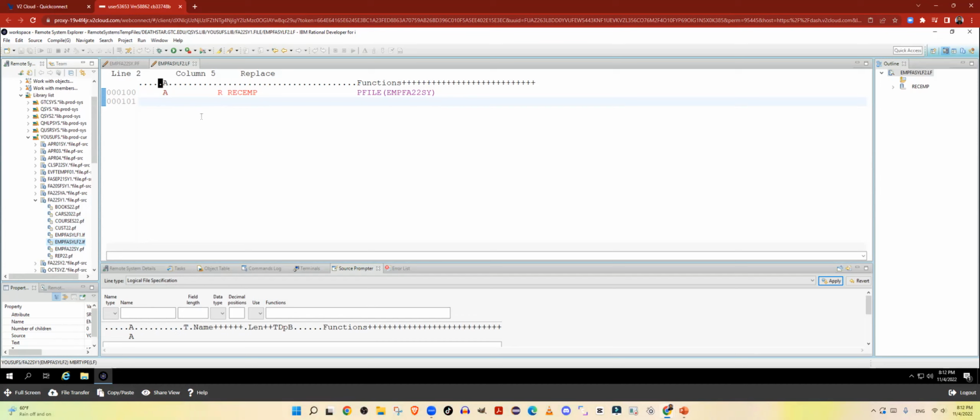So should we be clicked on the 2? Say it again. EMPFA LF2? Is that what we're supposed to be on? Yes, yes. So in case you save as and the member doesn't show in the list, then close the tab, open the previous member again, and save as again.